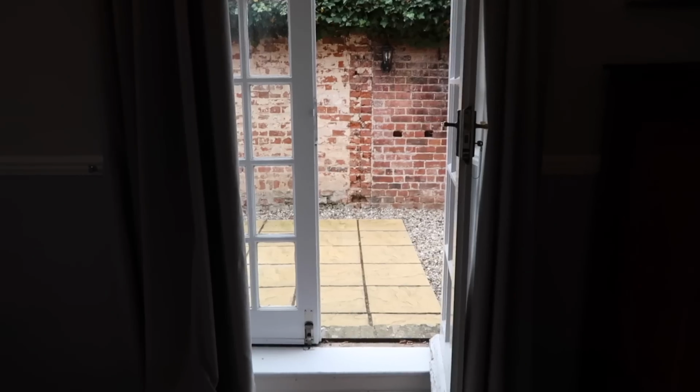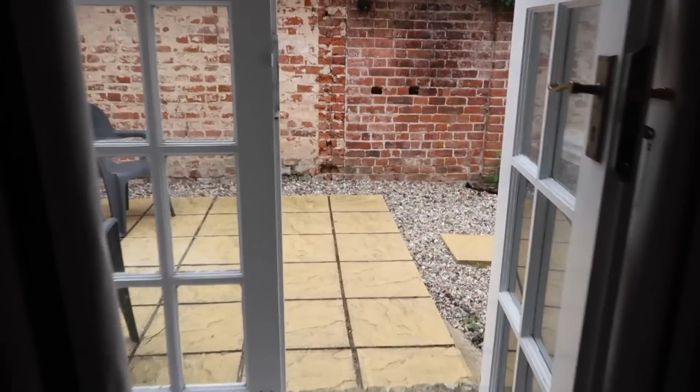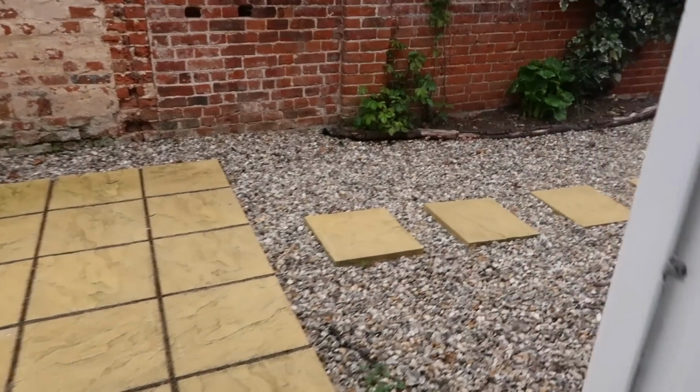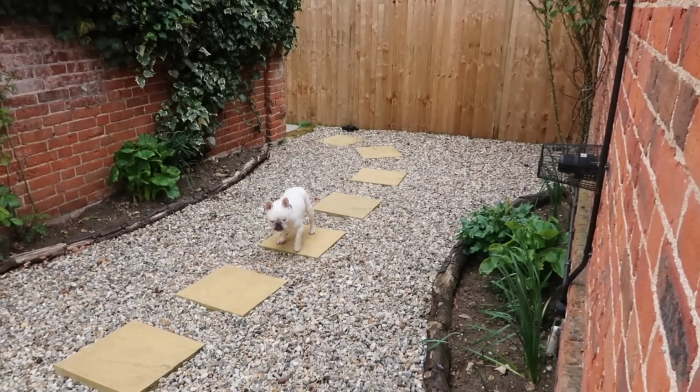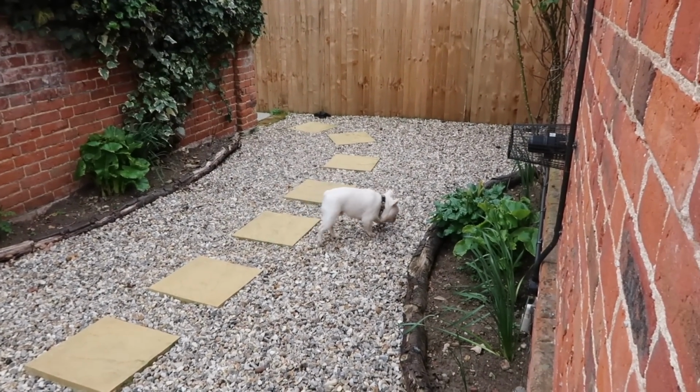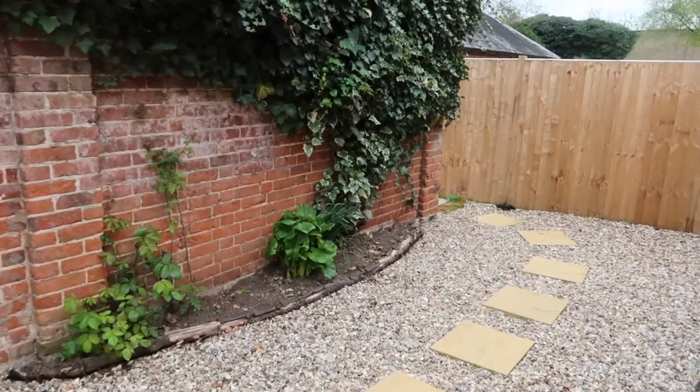It just felt so quaint, and you had one seating area right outside the door, and then if you followed these little stepping stones around the corner you had another seating area, and it was like a little sun trap. Honestly, we sat out here and we played some games and it was so nice.